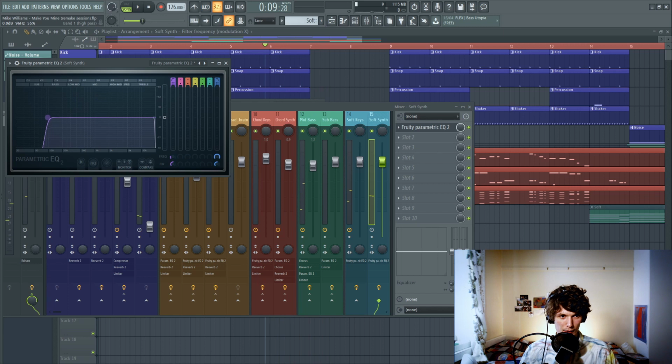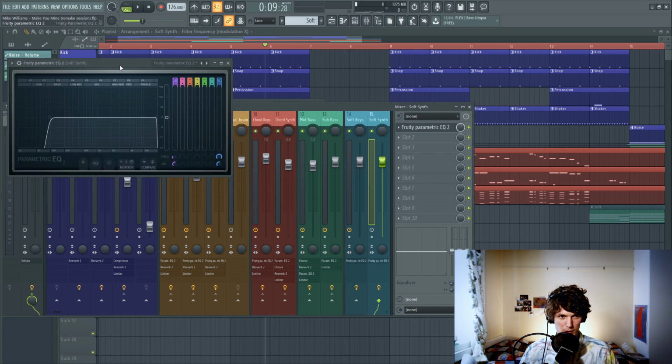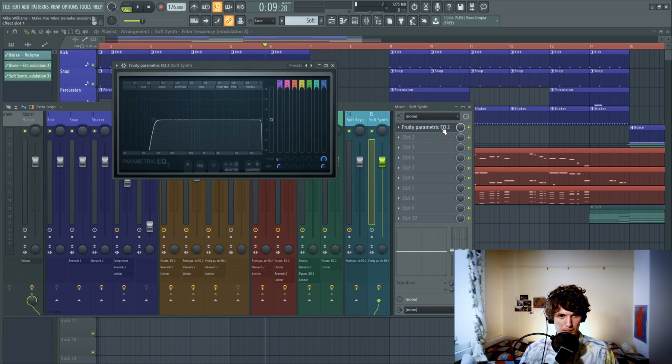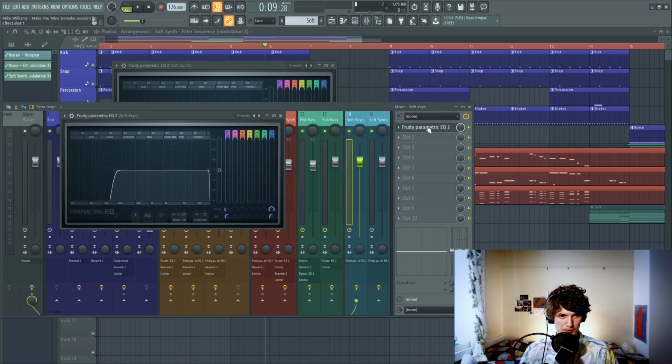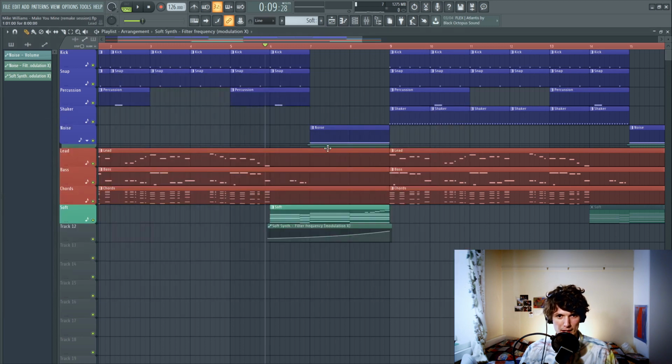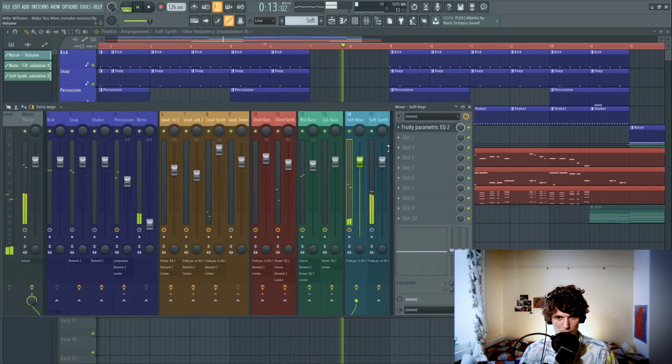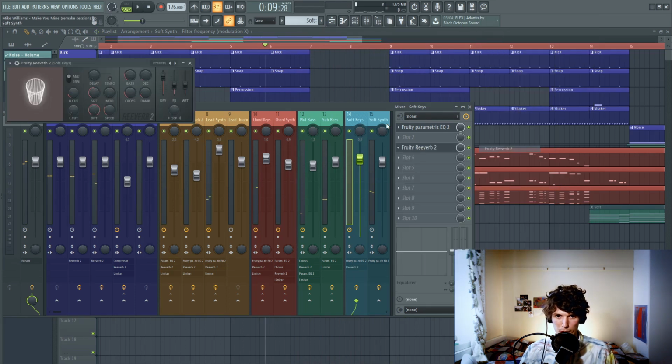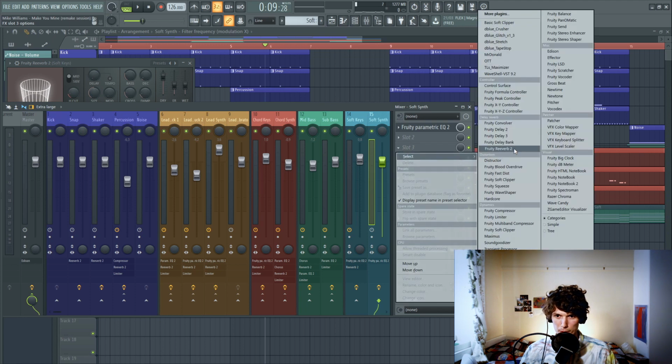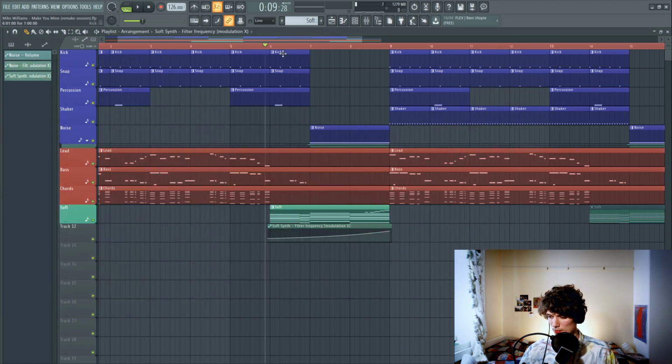Maybe we can have a bit more bass on these ones because they're playing without the other bass shining through. So we don't need to leave as much room for the bass. And maybe some reverb on both of these as well. I won't bother with tweaking that sound too much.